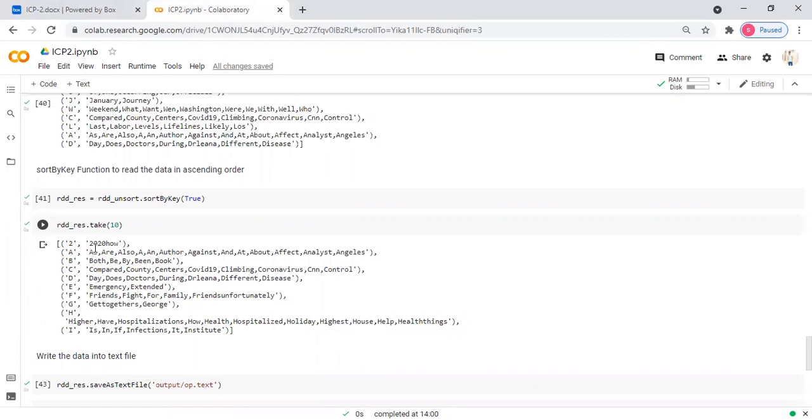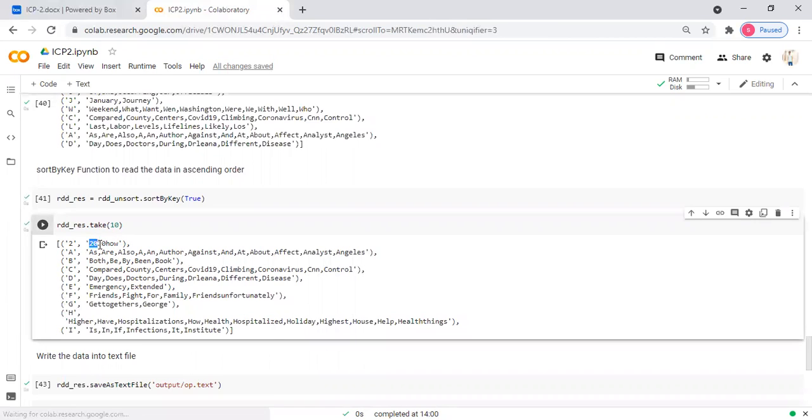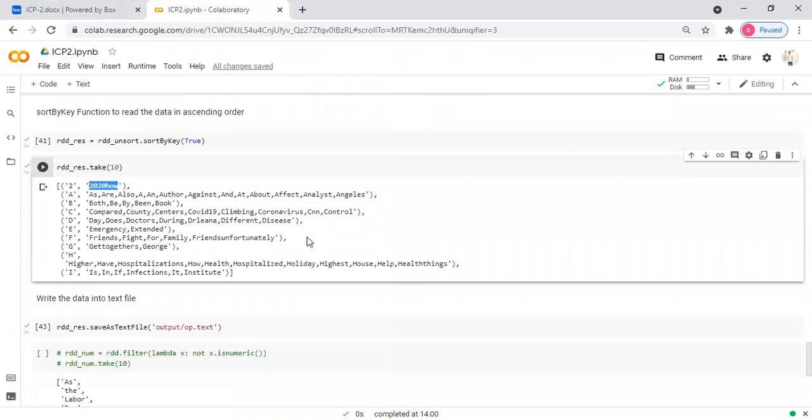But here the reason is that this entire 2020 is treated as a word. So that's why it is not removed. If I kept that one also, somehow it will be 28. It means after the 2, it will become 2 comma, and then the value will be 28. So, for more expertise and hands-on practice, I had written the command like that.